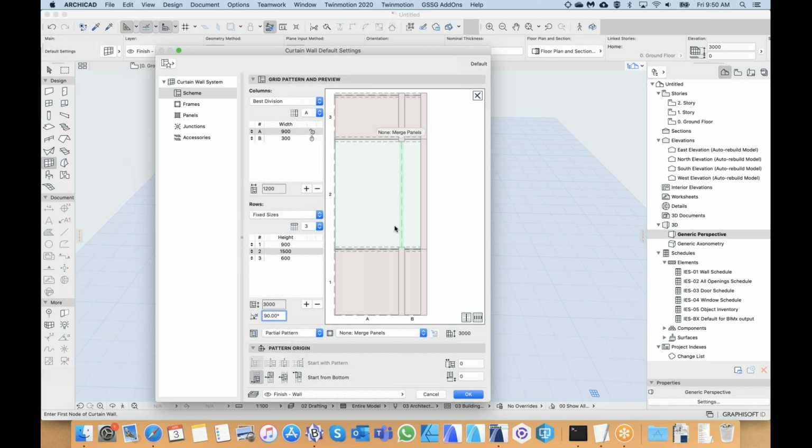All I did was select one of these frames and change the type down here to none. That will merge these two panels into one. How to undo the slanting: if you have a diagonal, select the frame in the diagonal and change that to none, and that will remove it.